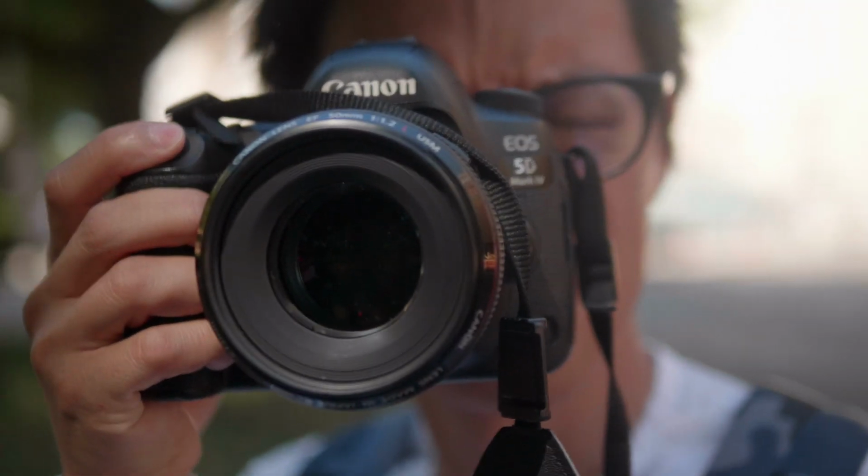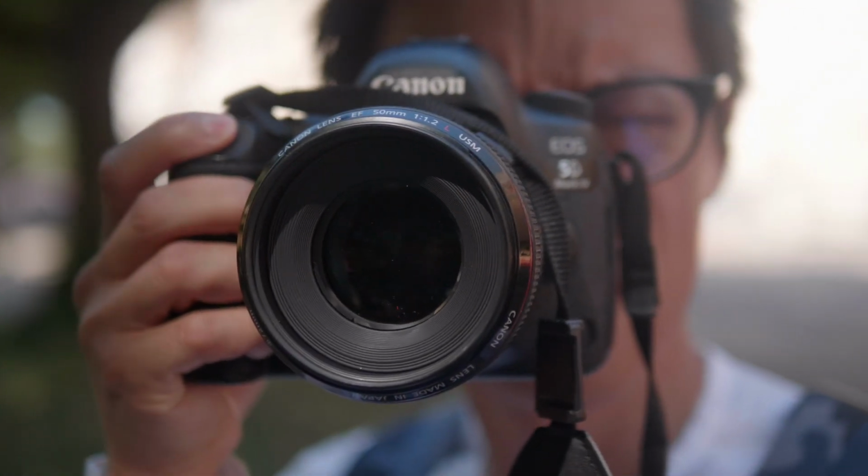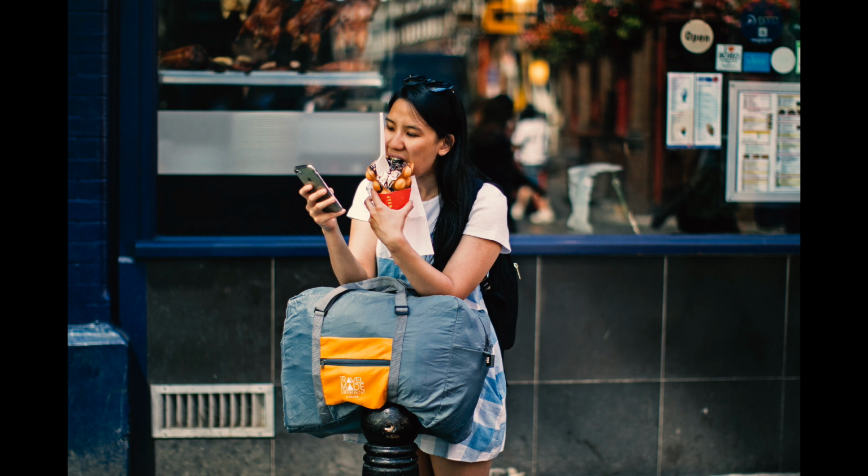With high ISO performance being what it is these days, it isn't just a lens for low light, but also good light for that unique effect. With an f1.2 and super bright sunlight like this, ND filters are your best friend. Well, I don't know why, because the conversation is pretty one way.